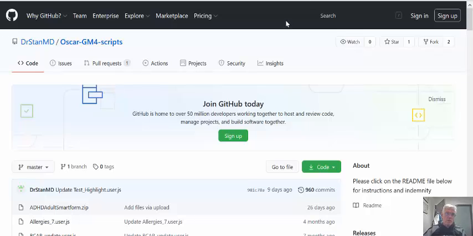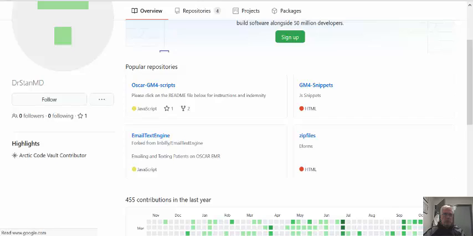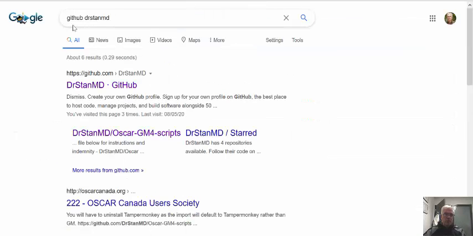to add this one particular script that, as I said, Stan Hurwitz made, and we're going to find that script and download it. So we're actually in something called GitHub, where Stan Hurwitz has given us a whole bunch of codes that he's made that is very, very useful. I'm going to back up a bit here because I want to show you how you easily get to GitHub and find Stan's scripts.